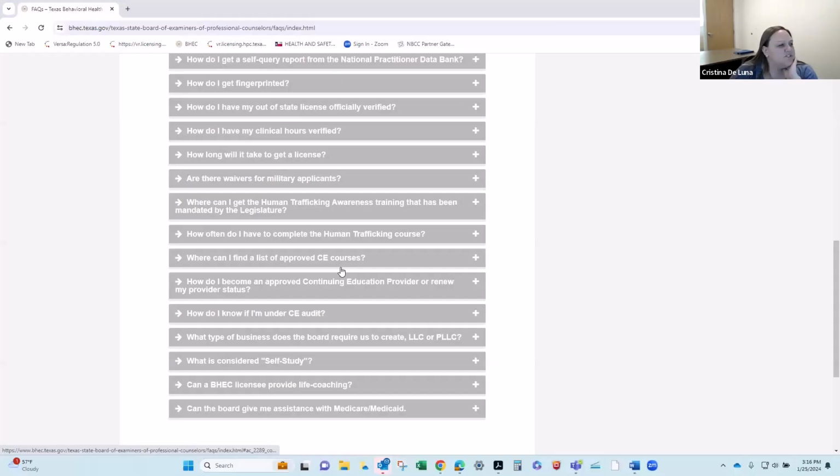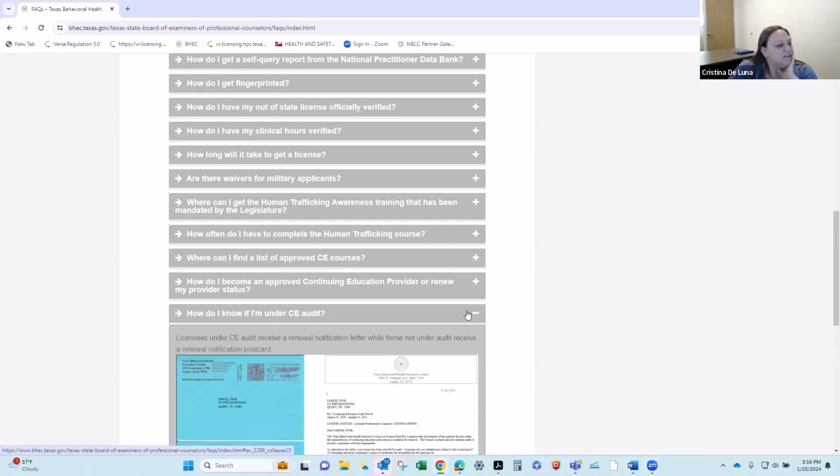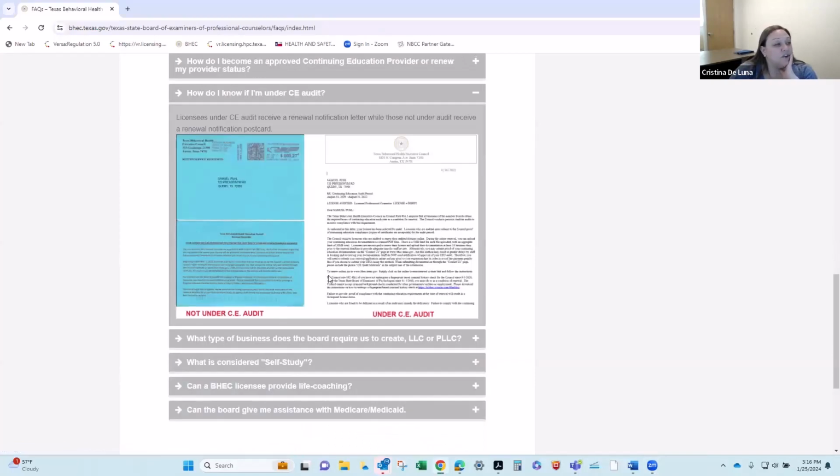Under our FAQs on the LPC webpage, this is one of the FAQs that we have on there. It's towards the bottom, and it's how do I know if I'm under CE audit? What you'll see here is this blue courtesy renewal card that we will send you in the mail, which means you are not under audit.